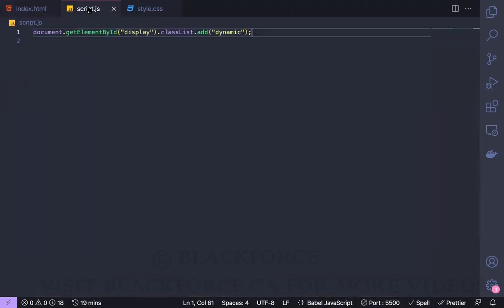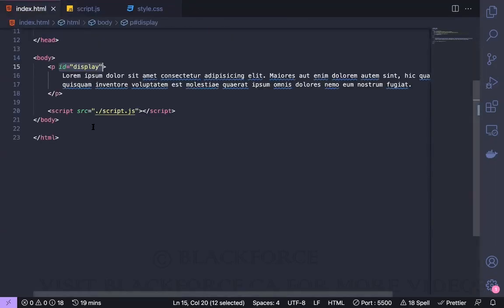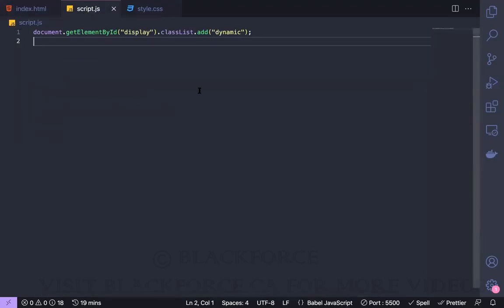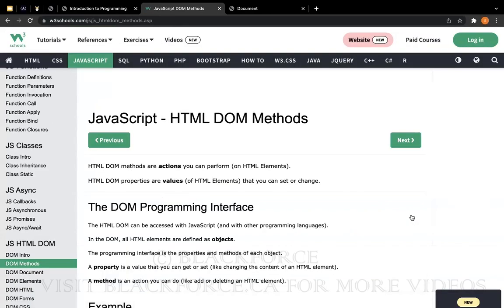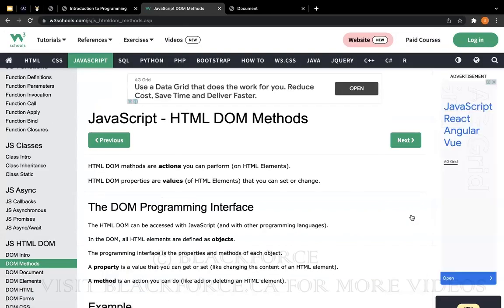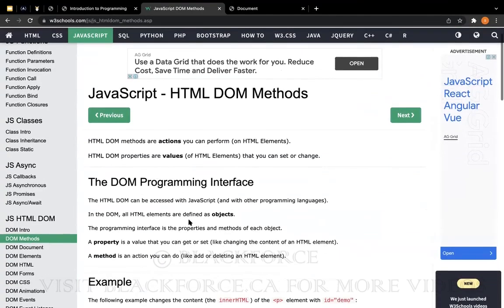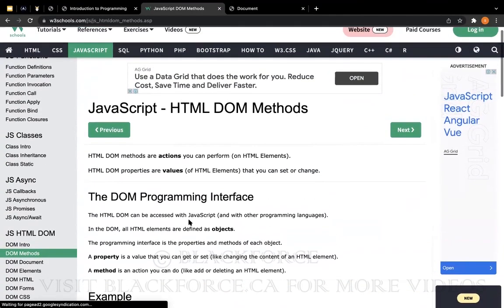So for those of us that are asking questions about how to use JavaScript to do dynamic stuff, using DOM manipulation is one of them, right? You can play around with your whole HTML file and do cool stuff with JavaScript, right? But we're going to get into all those very soon. So I'm just going to go to the next page. Yeah, and we're going to talk about DOM methods, right?